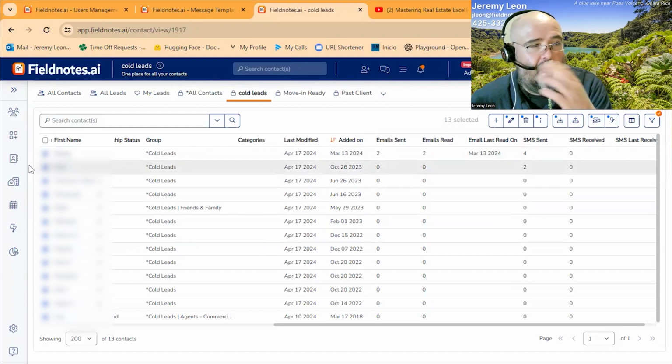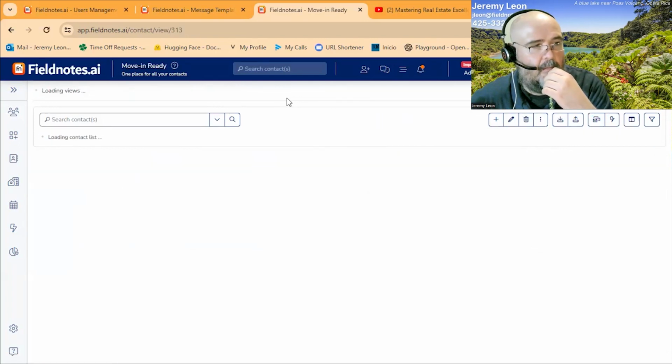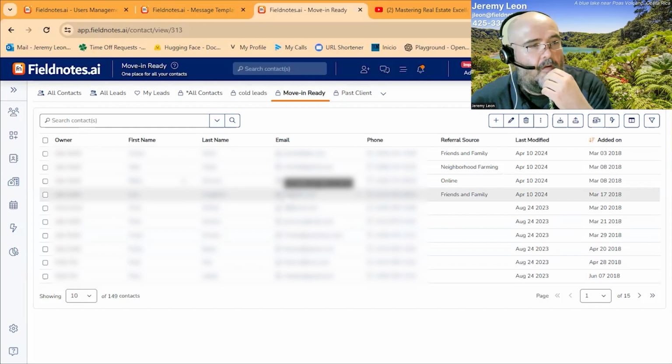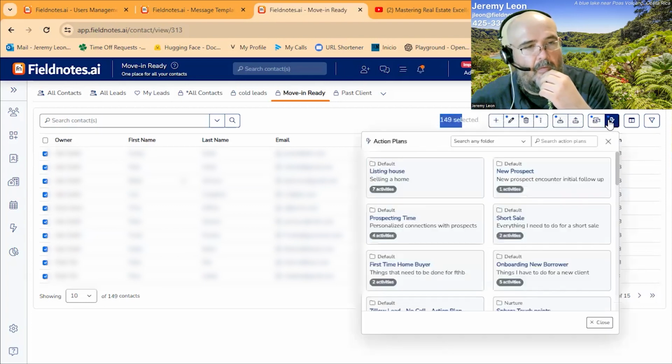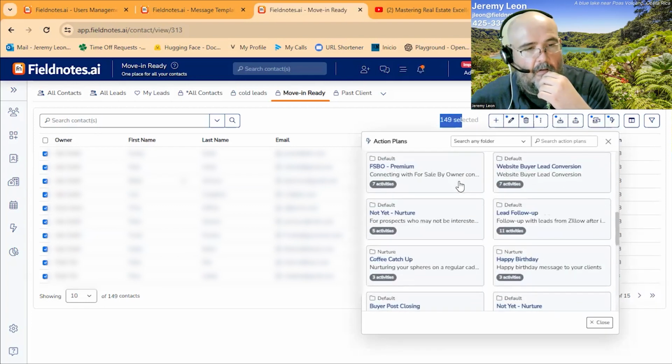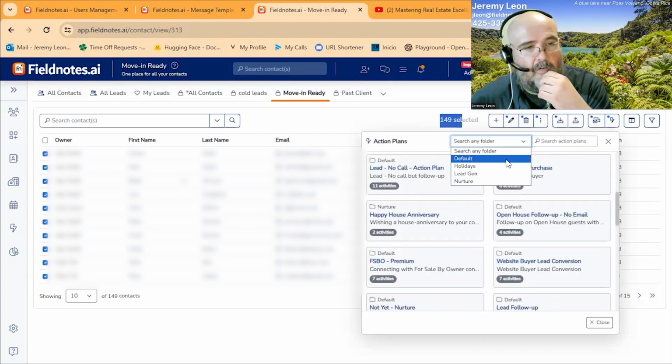And then if you wanted to send these people action plans, it's the same thing. You can either use any of your pre-saved views. Let me see if this has anybody. It's got a couple of people. So with this one, if you needed to send out an action plan, all you have to do once again is either select everybody that's on the page or everybody, compare this number with that number, make sure it's obviously the right number that you wanted selected, and then this little thunderbolt will take you to all your folders.